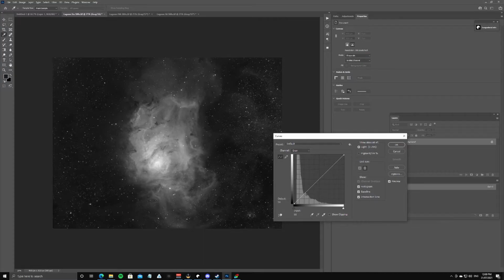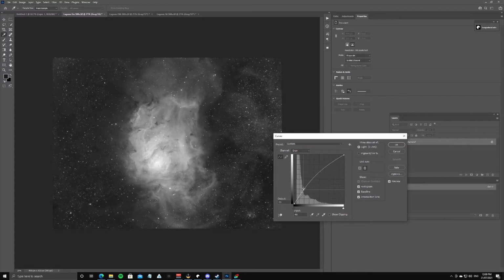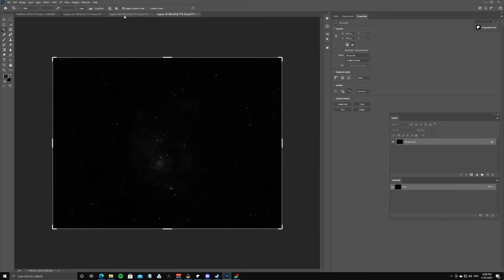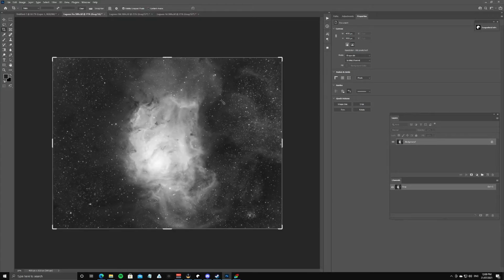Keep in mind, like I was saying before, I'm not an expert at this in the slightest, so I could be doing this completely wrong to how some people view it, but that's just how I like to do it. Alright, so I might do all these curves, and then when we've done that, we'll come back, show you the finished images, and then I can show you how to make it into a color picture.